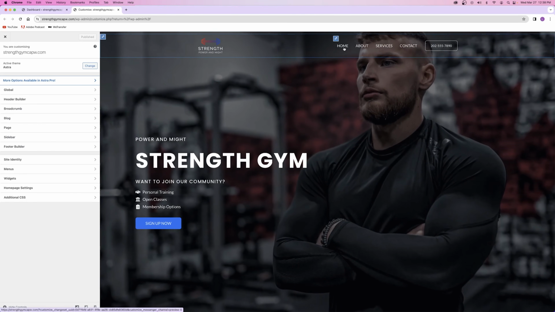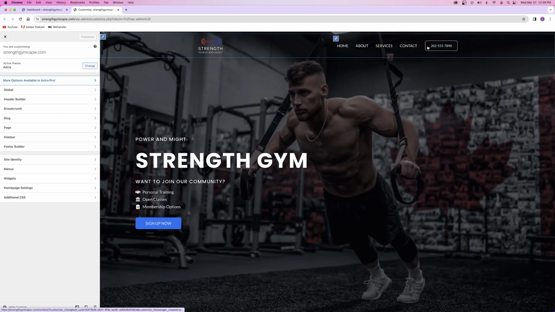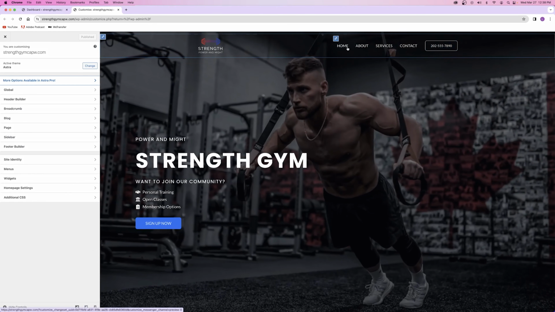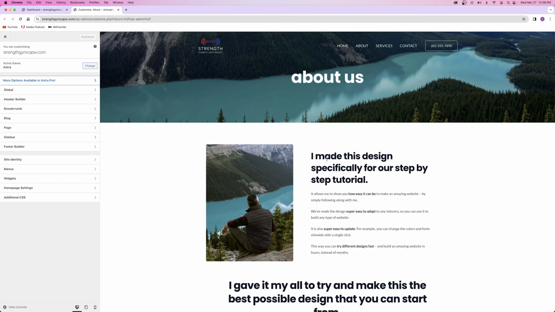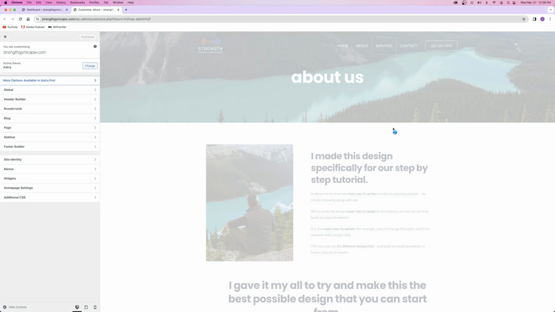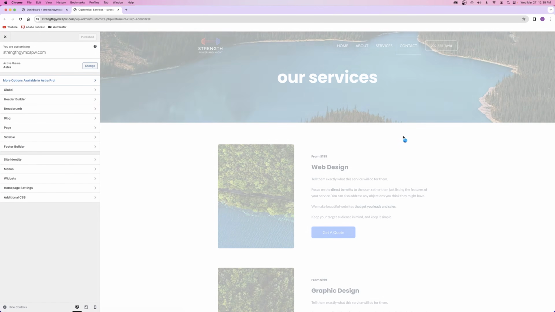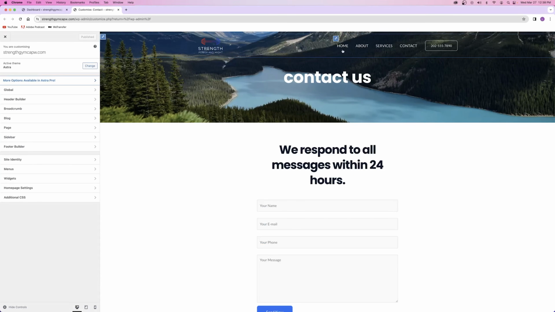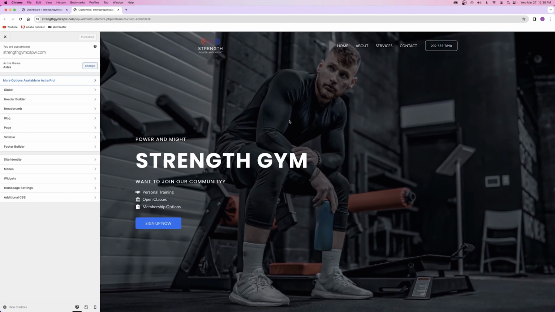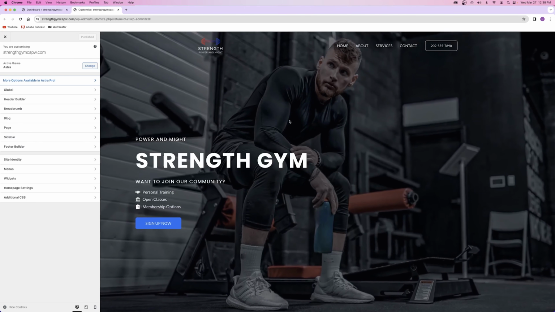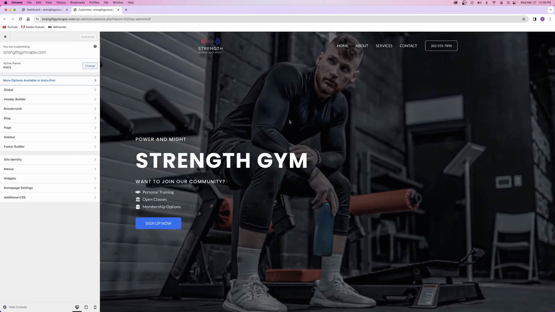So let's go ahead and focus on your navigation menu first, right here. So normally when you go up to your navigation menu, you click on the About page, and it would take you to a separate page, and this is your About page. And then you go to your Services page, and your contact page, right? And so right now, none of these are customized because we only customize the home page. And if I tried to show you guys how to build a complete website with multiple pages and multiple subpages and all that, it would take way too long.